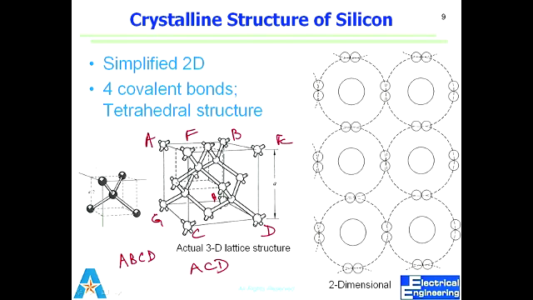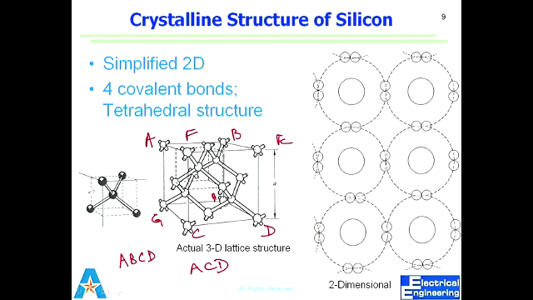Why does it matter? If there are different numbers of atoms in different planes, why would it matter? The density of atoms will change that way. So if my wafer, on which I'm going to make my devices, has a given top plane on the top of the wafer, it will have a different density of atoms.